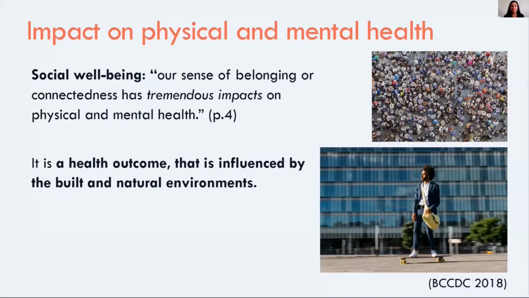So a team at the British Columbia Centre for Disease Control, including Sharito Galing, who is one of our panelists today, published the Healthy Built Environments Linkages Toolkit. And they used the term social well-being to encapsulate many of the different terms that I just mentioned. And they state that a growing body of research has shown that our sense of belonging or connectedness has tremendous impacts on physical and mental health. And so social connection can be considered a health outcome that is influenced by the built and natural environments. And that's important because then we know it's important to measure, track, and work towards improving social connections across populations, neighborhoods, and cities.